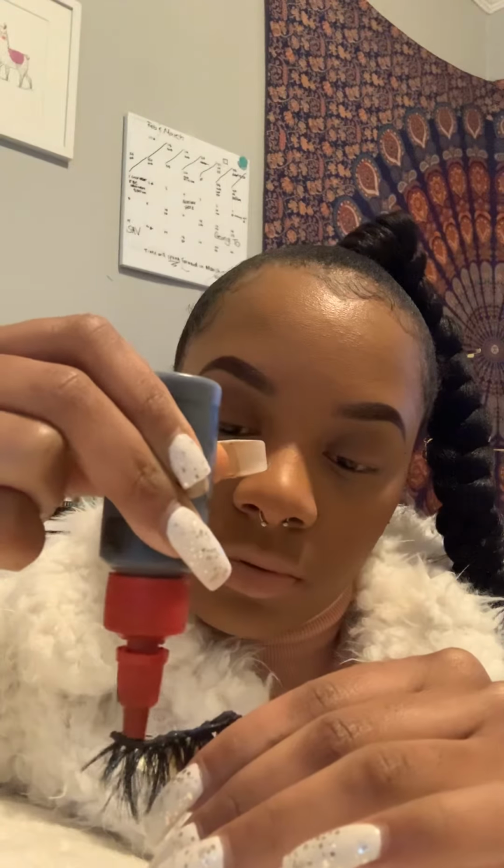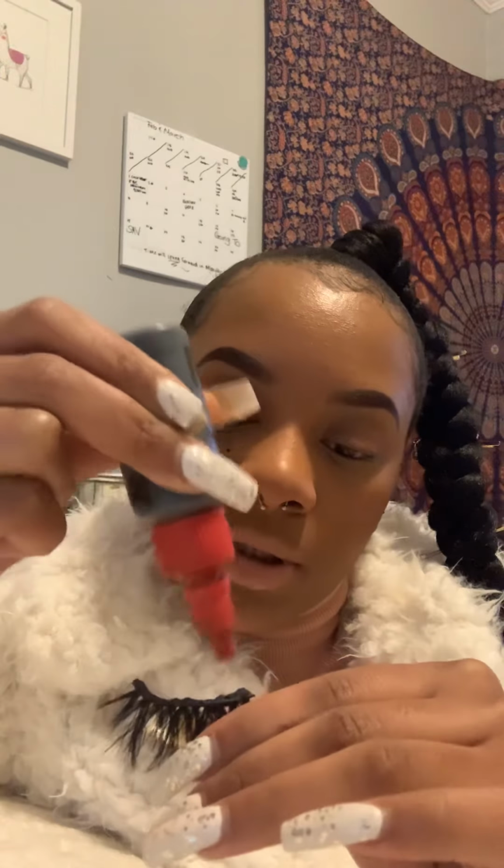So the first thing I do is apply just a thin layer of eyelash, well, hair glue. I know that y'all probably are gonna be like, oh, you're not supposed to put hair glue on your eyes. Well, it sticks better for me than eyelash glue because I tried it and I like the hair glue better. It just works better for me. But if it works better for y'all to use regular eyelash glue, then so be it. Anyway, so I blow it a little bit, just so that the glue dries a little bit.